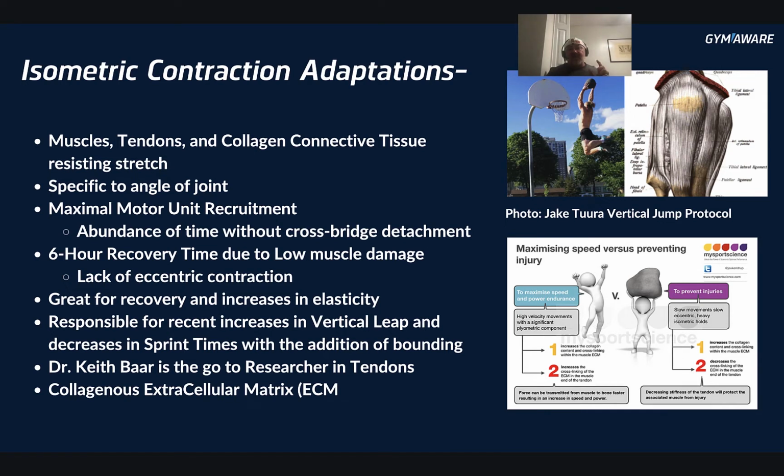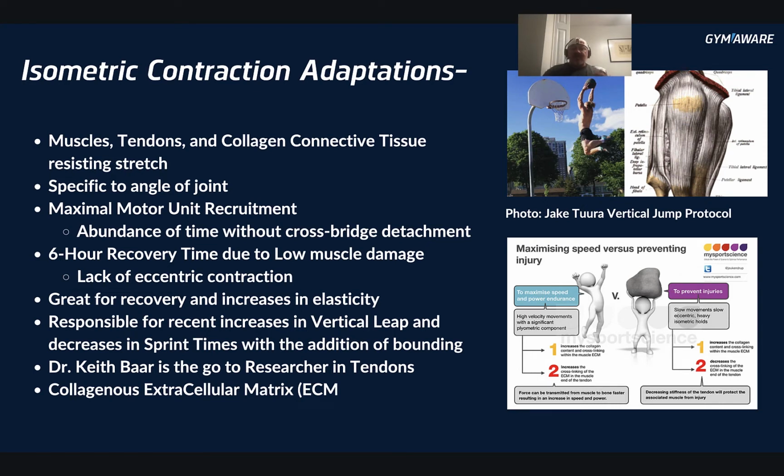A beautiful thing about isometrics is it's only about 6 hours of recovery time that needs to be allotted. So if you have some knee issues that are bothering you, you can use isometric contractions to strengthen the knee. And you can do it almost every single day, as long as you give yourself 6 hours prior to when you're going to be training again. So it's a great way to really strengthen joints at specific angles and all the properties of that joint. Great for recovery and increases in elasticity.